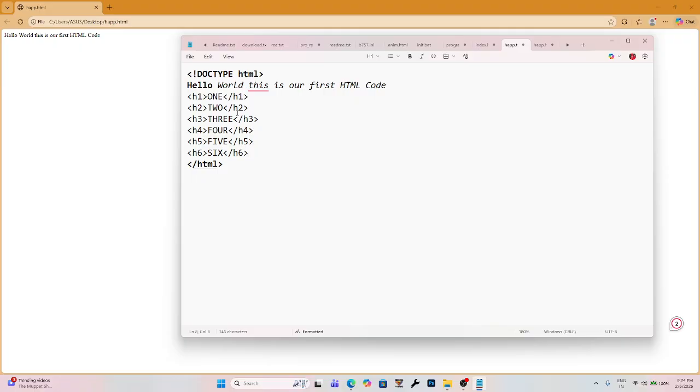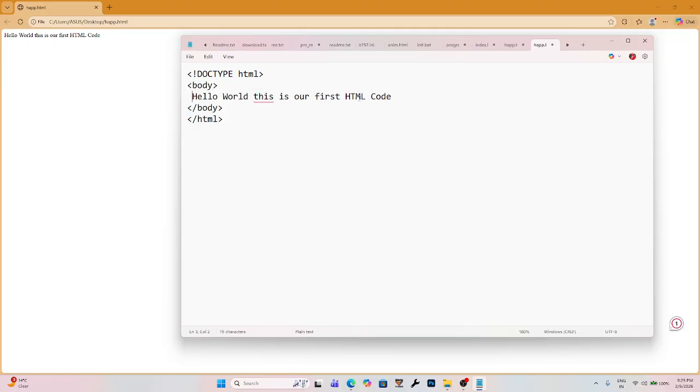okay. Now, what is going to happen is that number 1 is the biggest text, number 2 is next to the biggest, 3 is next to this, 4 is next to this, and 6 is the smallest. All right. Now let's use this in the browser to see how it's going to look.